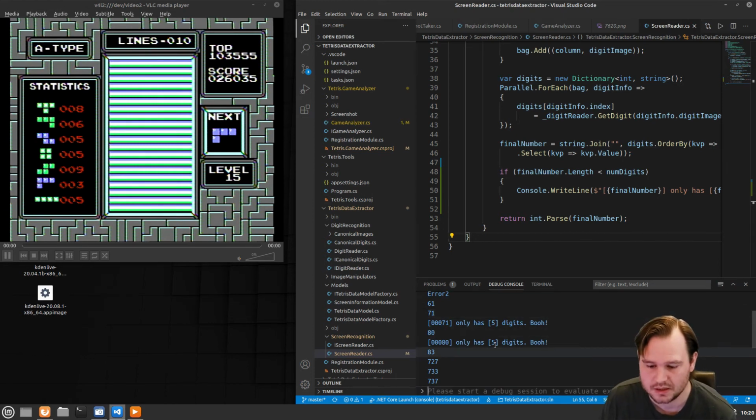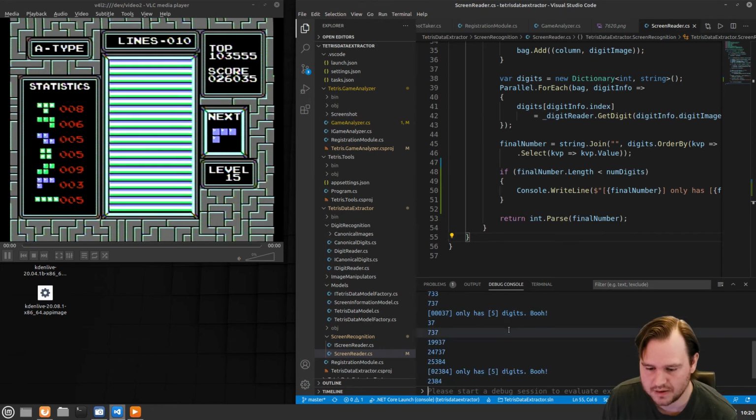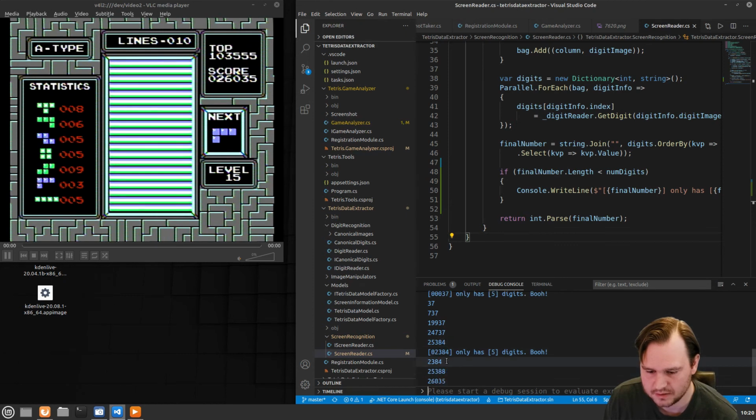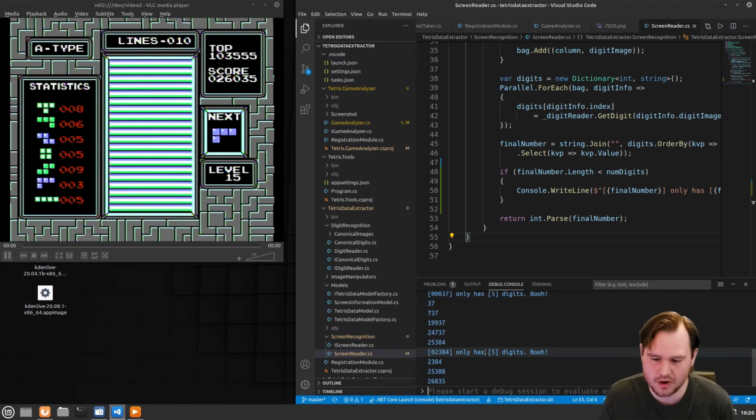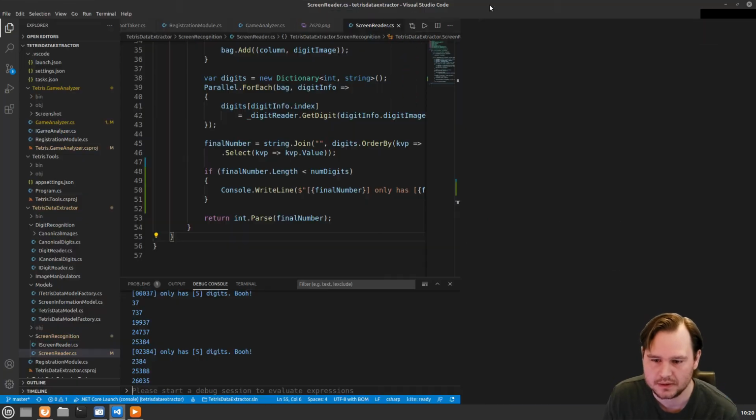Interesting. Only has 5 digits. Boo. 0, 2, 3, 8, 4. Yeah, so we lost the 5 there. Why? This is happening way more often than I care to admit.